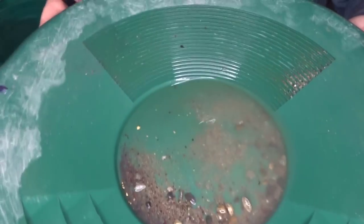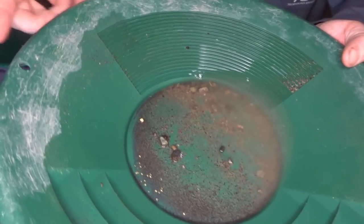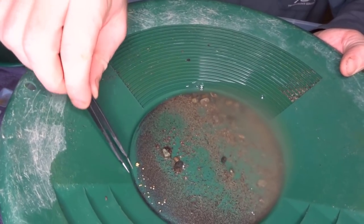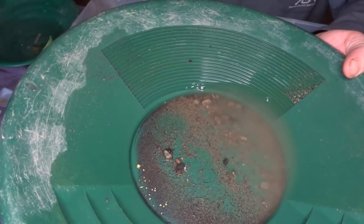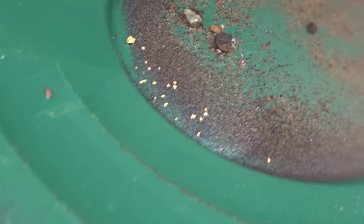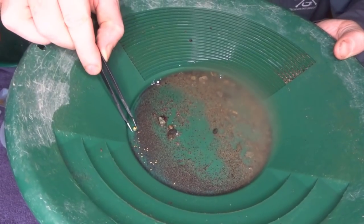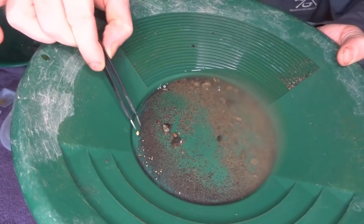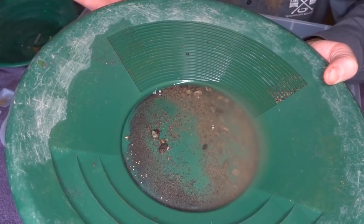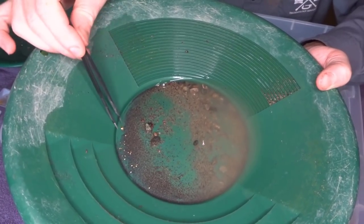Let's get this up here so you guys can see. I'm going to swirl, swirl, swirl — oh, there's all the gold. One really nice piece. Not every bag gets a piece that big, and then a bunch of little stuff. That's some pretty nice gold. Every bag does have a bigger piece in it, but that's a doozy. I didn't know which bag I was grabbing — I just grabbed one out of the pile. This isn't necessarily a bonus bag; a bonus bag would have much more than that. But that is a nice piece.